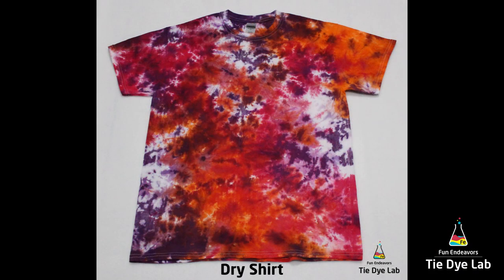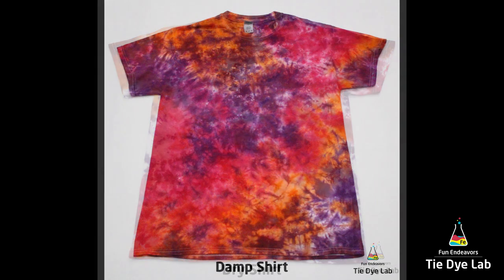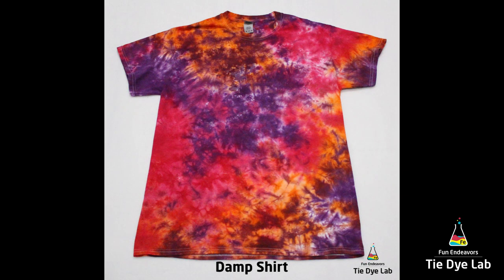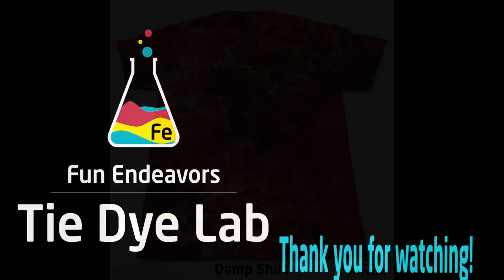I think if I probably would have used about another quarter cup on the dry shirt, it would have gotten all of the white areas filled in. But that was kind of the purpose of this experiment, to see how much dye would cover and what the differences would be between a damp shirt and a dry shirt with this technique.